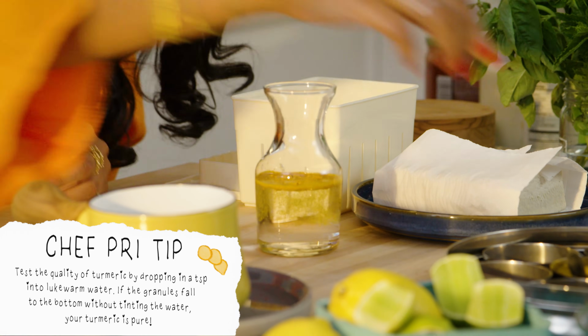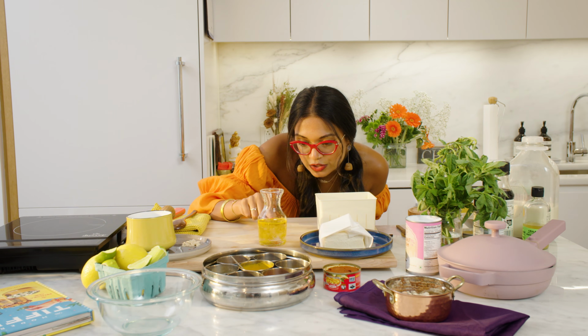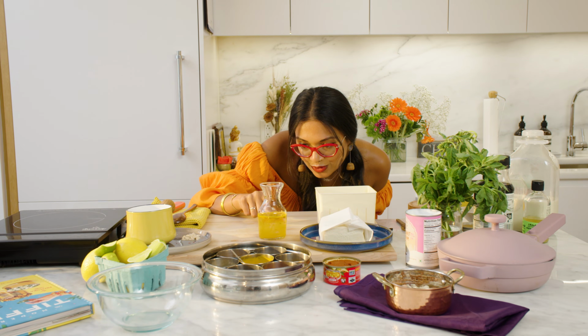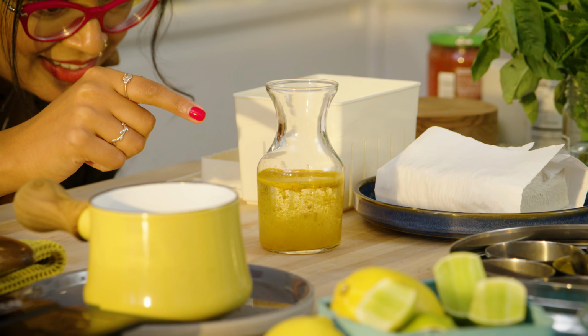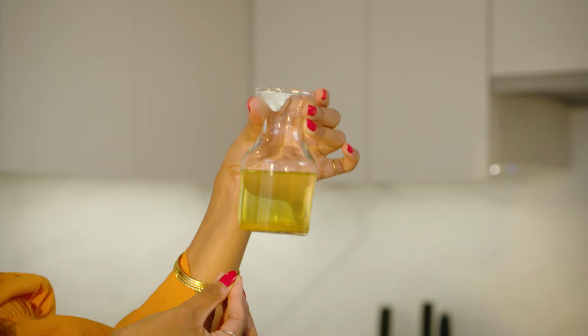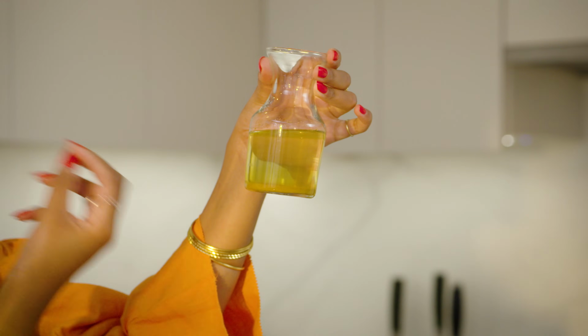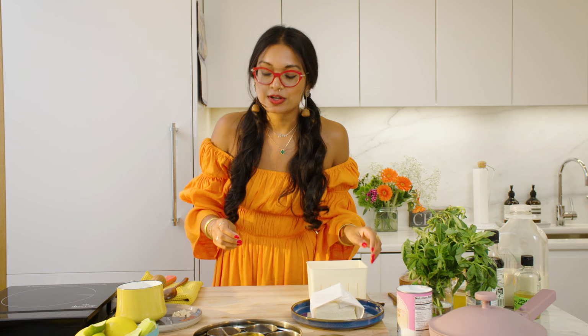Now, if the turmeric falls to the bottom without streaking the water yellow, it's pure. Everything dropped to the bottom and you can see the water is pretty much clear, which means my turmeric is pure. So now back to our spices.